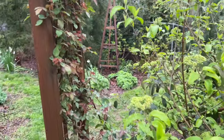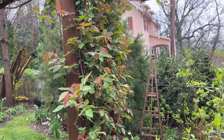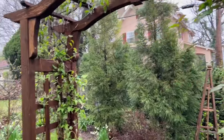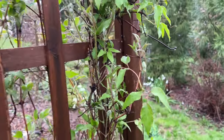Zephirine Drouhin rose, I have tied it to the arbor, and it's starting to go up and over this year, so that'll be nice. And then on this side, Nellie Moser is waking up, and I do see buds. She'll be blooming here in a little bit. It's a clematis named Nellie Moser.